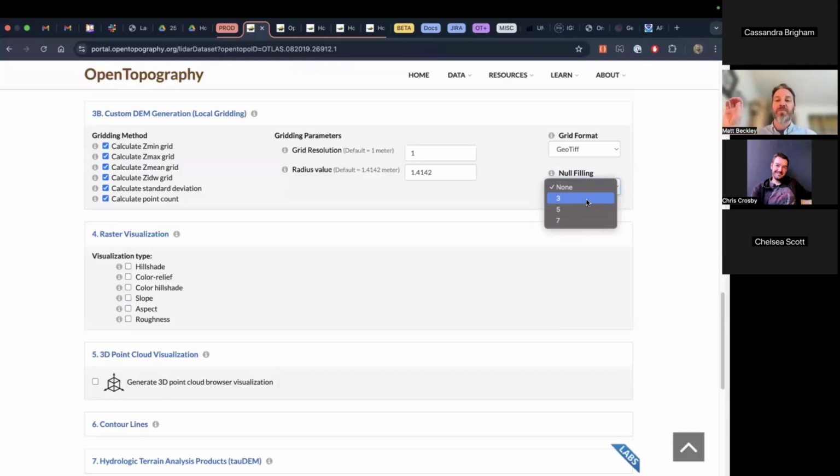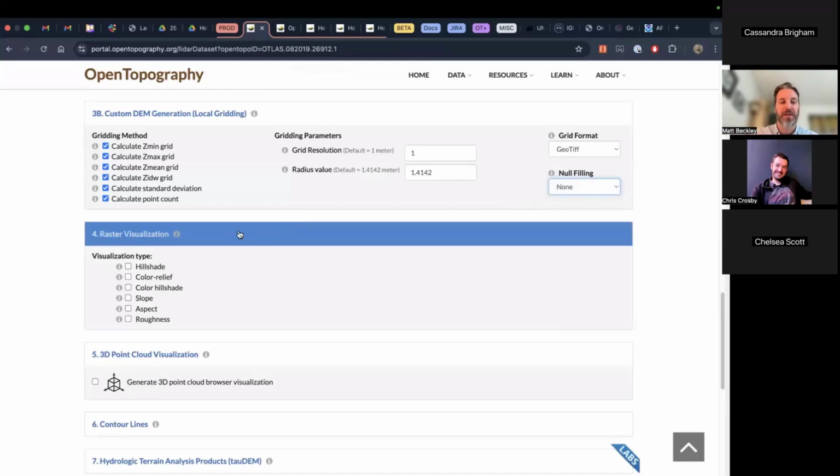When you select null filling, the algorithm goes through, and if it hits a cell that's undefined and you had null filling set to 3 by 3, it finds the 3 by 3 cells around that null value, does an inverse distance weighted average, and then assigns it to that undefined value. So it's not changing any existing values, it's just filling in any undefined value. It's called a roving window. Sometimes you might see it referred to that.